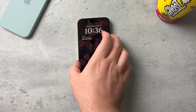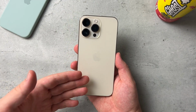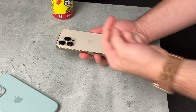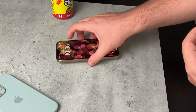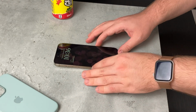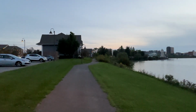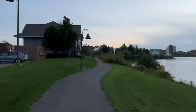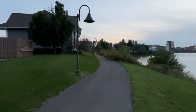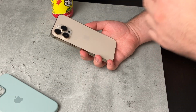But that's one of the main reasons why I switched to the 14 Pro Max from the 13 Pro Max, which is actually recording right up here, is because of the camera. All of my main videos are shot with an iPhone from all of my angles pretty much in the videos that you see. And now from this point on, after these iPhone 14 videos, this is going to be my main device. This just goes to show that you too can pick up the latest iPhone.